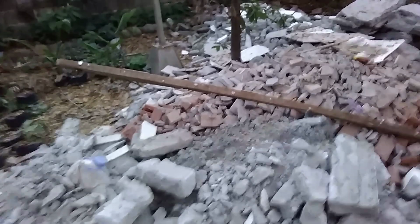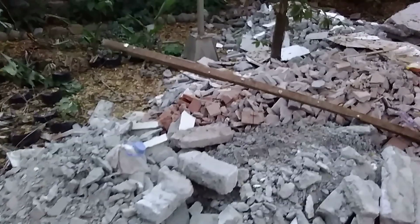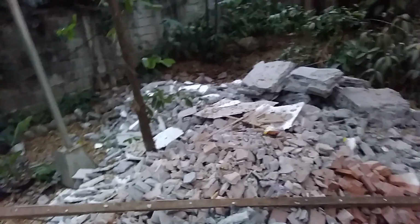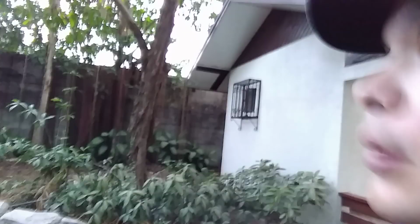So see this white stuff? Basically, the walls are made up of those blocks. Maybe they throw in some rebar in them, and then they just slather a bunch of this concrete mix all around it, and then they paint a coat over it. Well, for the nicer places, that's what they'll do. Other places, they'll slap up the wall and then fill in the joints, and that's that. This is all the raw materials.